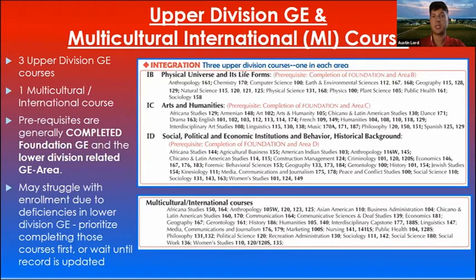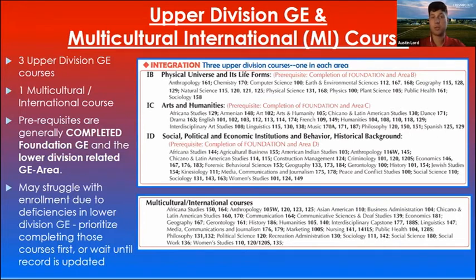And so my understanding is they do still enforce essentially the GE prereq on the MI courses, which is foundation in area D. So just like the social science area, it would require your foundation GE and your lower division area D courses. So why do I talk about all this so much? You're like, yeah, general ed, I get it. Well, not everybody may have all areas of general ed completed. Maybe we're waiting on a transcript, maybe some stuff's in progress that's not posted yet. And so maybe you have a little bit of trouble getting into some of these classes right now.